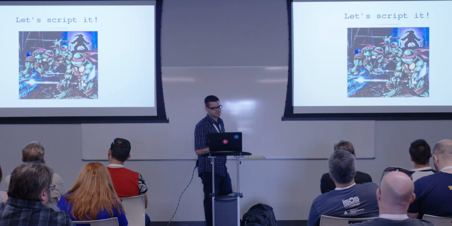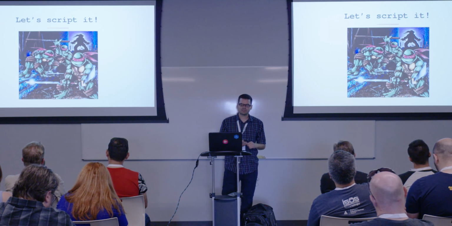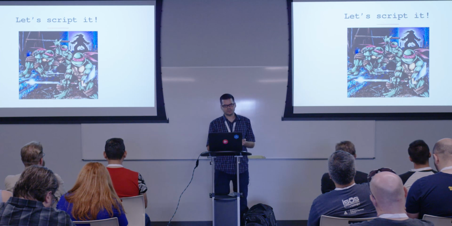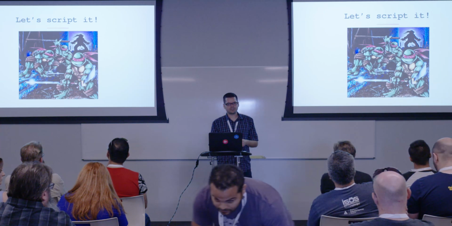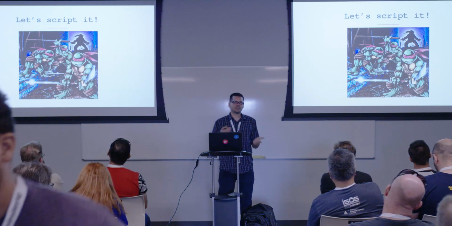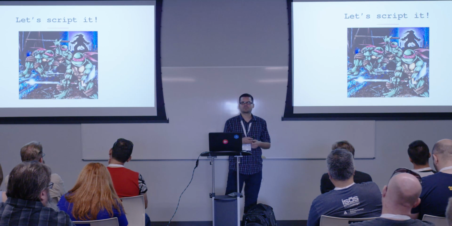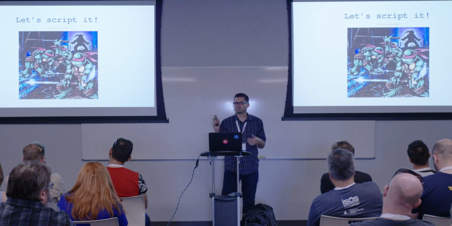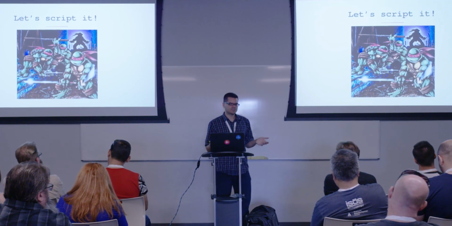Okay, so let's script it. I'm going to be talking about a script that I wrote. This is an example of ways to leverage all of these things we've talked about so far, where the AWS CLI is used to stop and then start an EC2 instance, all from the CLI in an automated fashion. You don't have to go into the web UI and keep clicking refresh to find out when your instance is stopped. The script does it all for you.